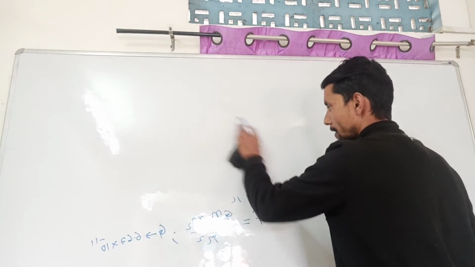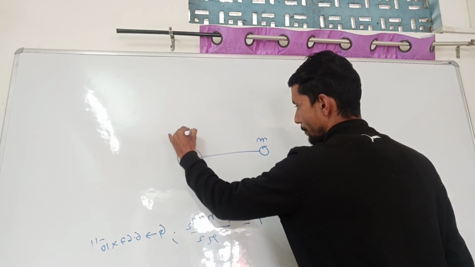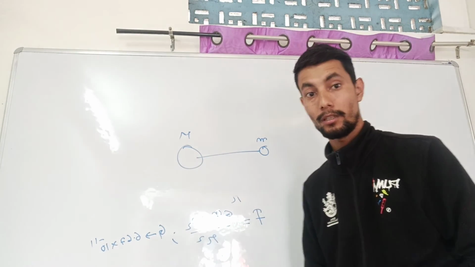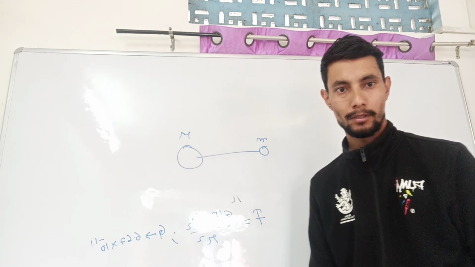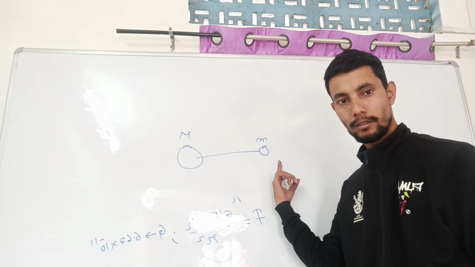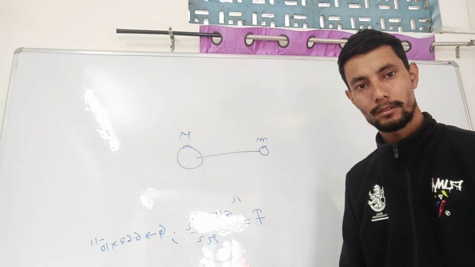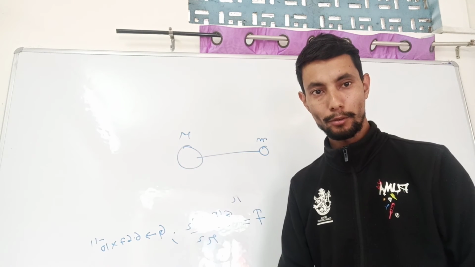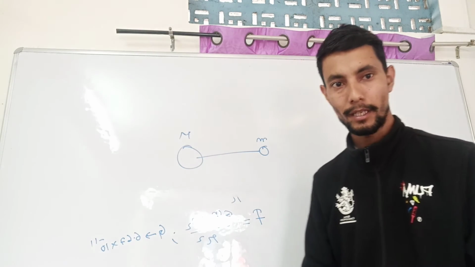If I have a small object of mass small m, let us say, and a large object of mass capital M, let us take the example of this marker and the Earth. Now, which one do you think will experience more force? It may appear that the larger object will apply more force on this, right? But that is not the case. You see the formula, force depends on the product of masses, right? So both objects will experience equal force in magnitude. Direction wise they will be opposite.